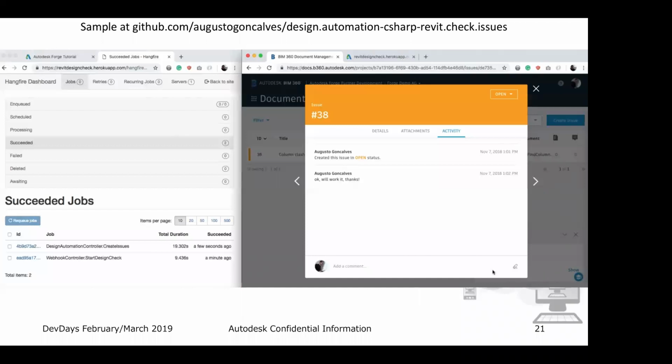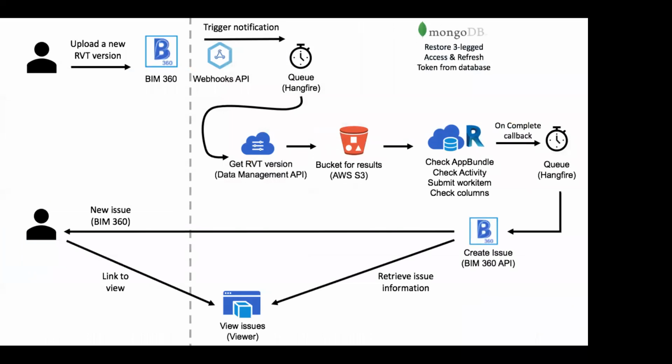I like this sample very much because it shows very different APIs from Autodesk and BIM 360. And well, I do love diagrams, and this is a more complete description of what just happened. It's interesting that on this sample, we also used MongoDB to store the 3-legged authentication we need, right? Remember that the event, the webhook callback, can happen at any time, and we need to restore the authentication to read that data.